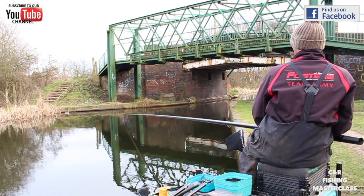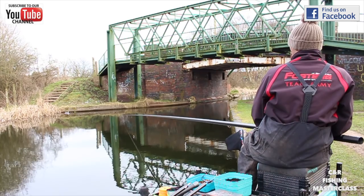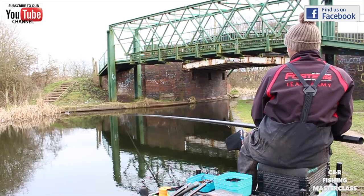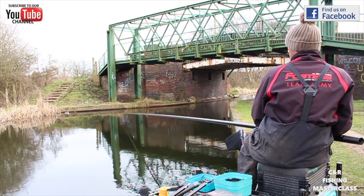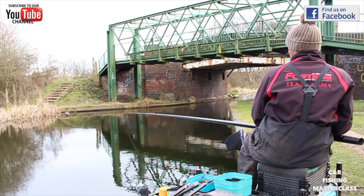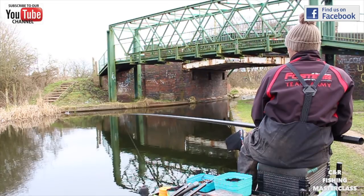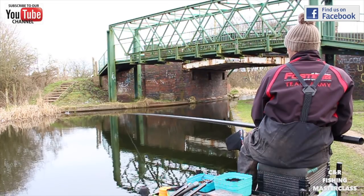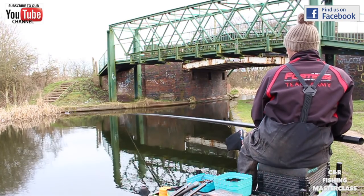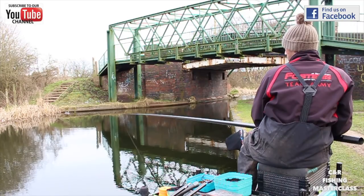Then once it is in the peg, just leave it for small periods of time, a couple of minutes at a time, and then just lift and drop, just to try and catch the attention of a fish. And I'll just alternate between the right and left swim, where we've cooked in them few worms and some casters, maybe for half an hour while the peg's resting, or settling, should I say.